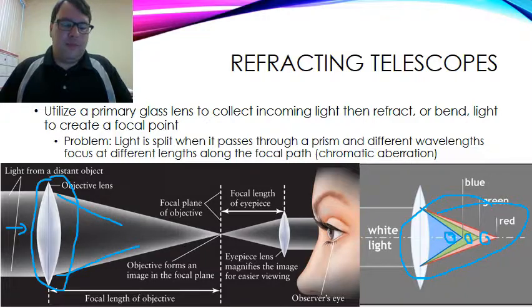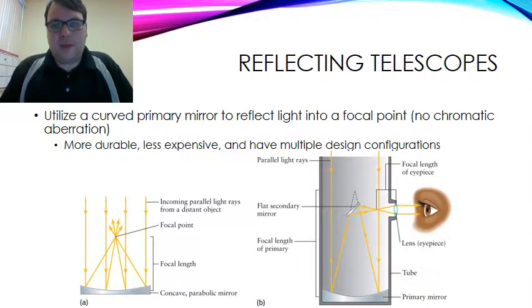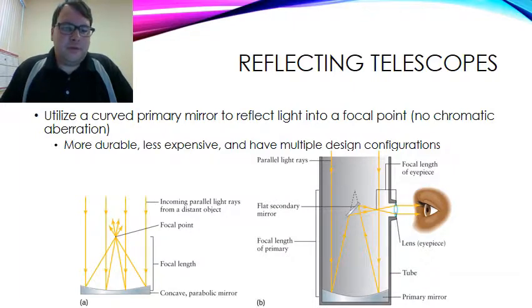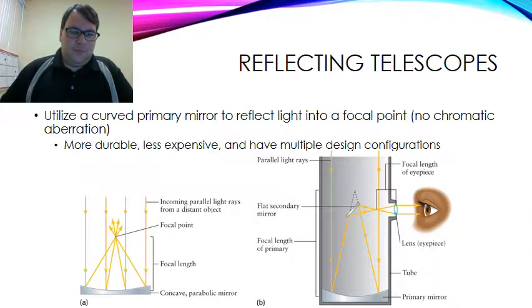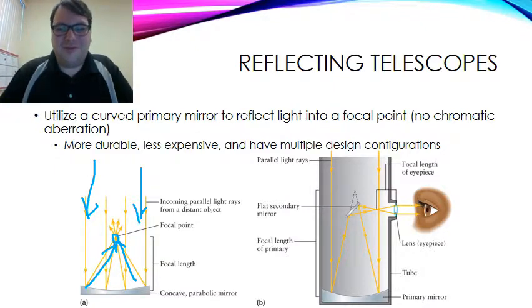So how do we get bigger telescopes? If we use a reflecting telescope design, we can actually get a very large, very durable telescope, and it's often much cheaper to make than something like a refracting telescope. But you have to consider this. The light from a star that is coming in, or from an observed object, comes into the telescope, it bounces off the mirror, and then it actually focuses in front of the mirror.